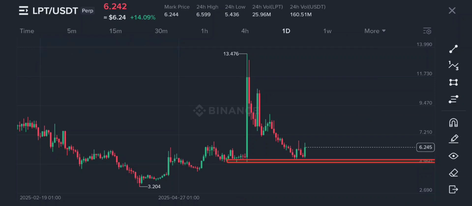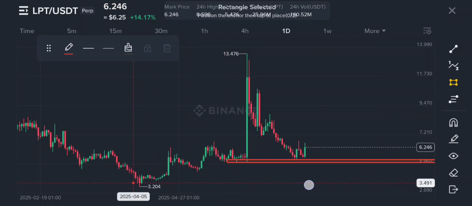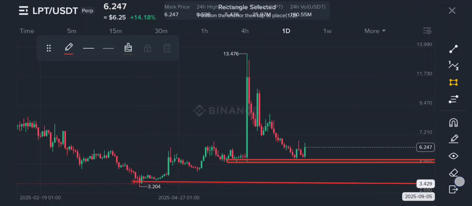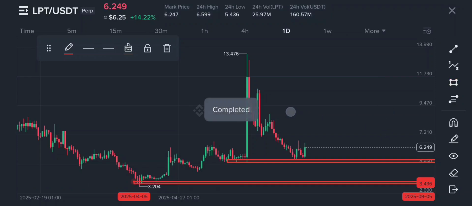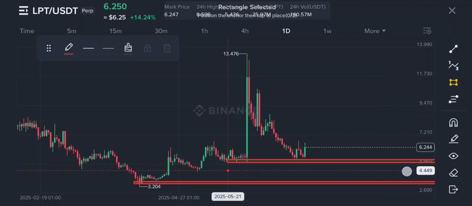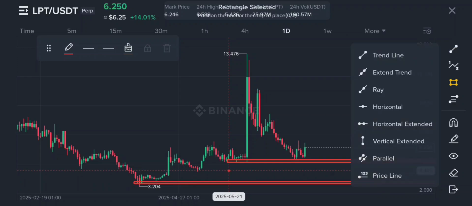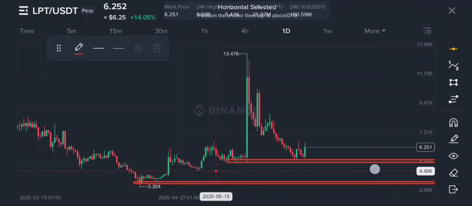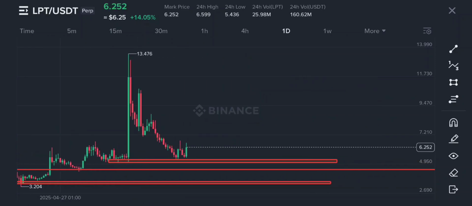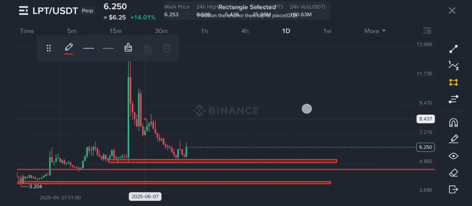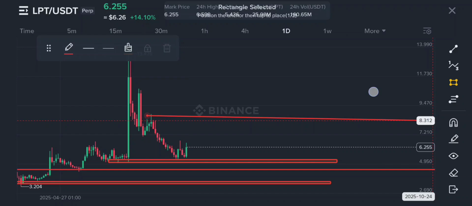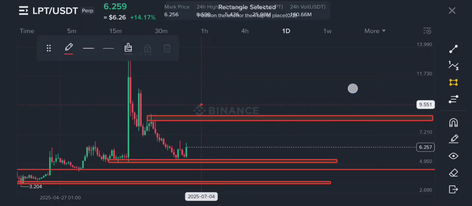So I'll also get something here. There's another point of interest right here. And there is also something here. So for this one, let me use a straight line. Okay, let's move up. There's a point of interest here. I have to combine these two here. Okay, we have something there. We also have something here.